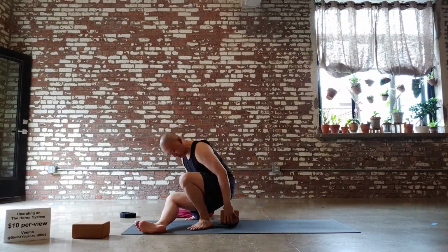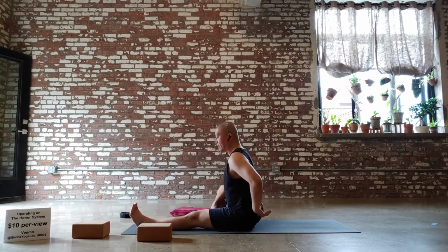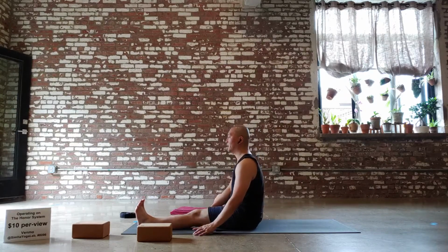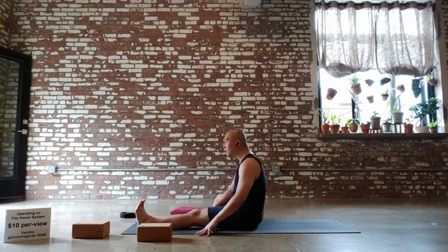I'll give you a side view here. What happens is a lot of the time, when you have a tight lower back or tight hamstring, when you sit up tall like this, it's difficult for you to sit up tall because as soon as you try to do this, there's a lot of tension. So you end up rounding and leaning back, right?